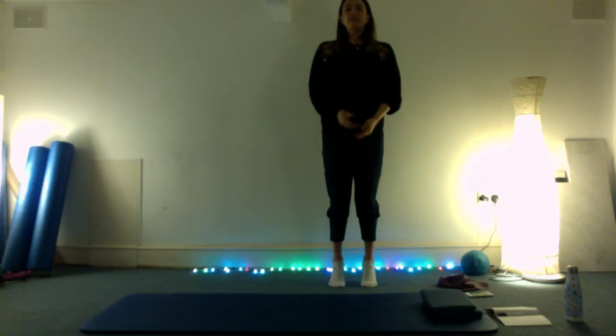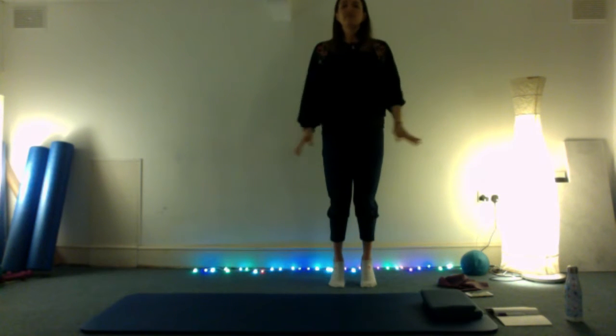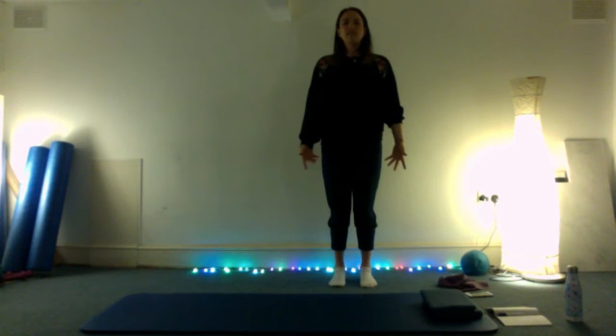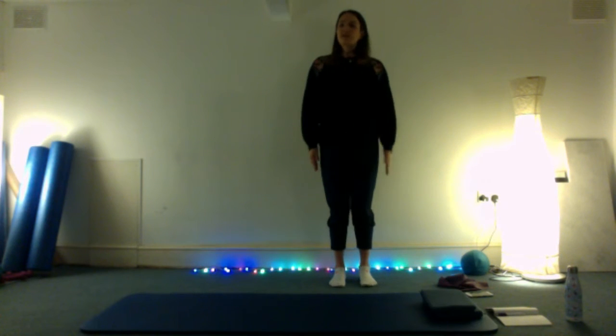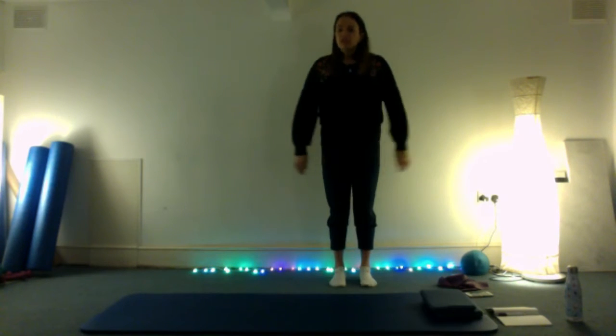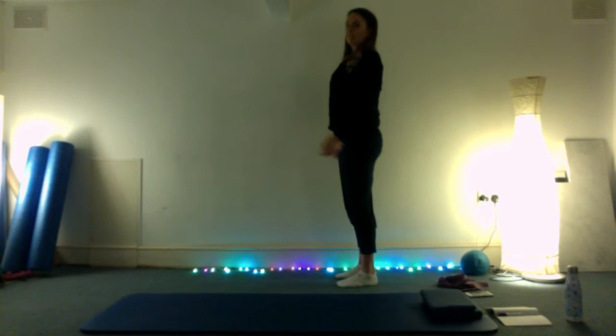And breathing out to lift the heels. Let's do 1 more like that. Breathing in to lower. Breathing out to lift. And then release the arms all the way down. Allow them to just rest down by your side. Notice if you feel any more conscious of where the shoulder blades are on the back of the body, whether you feel you've maybe gone a bit from this to this, a little bit more conscious of the back line.